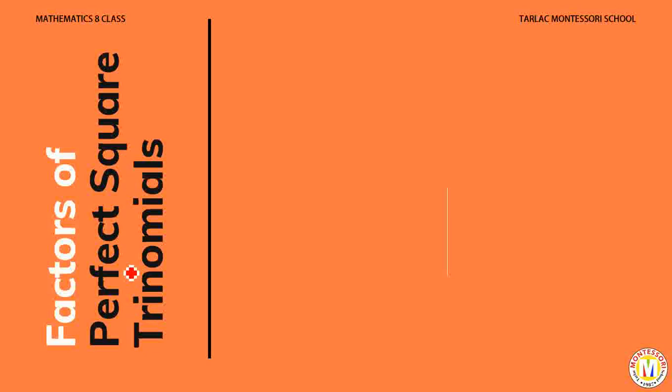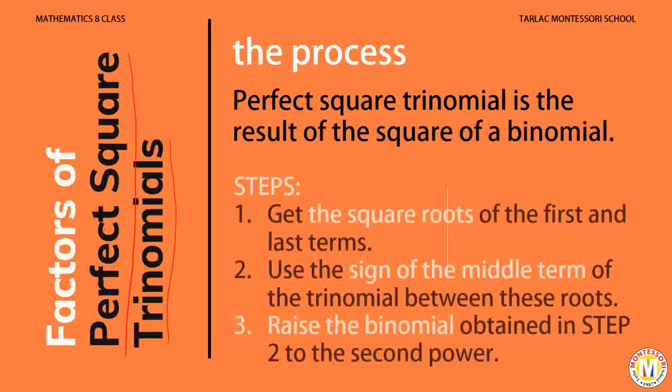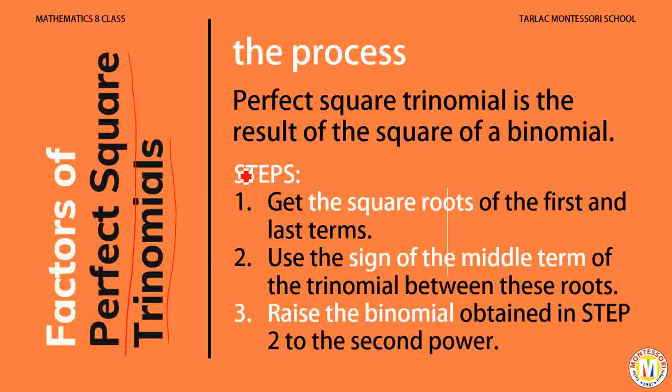So from the name itself, perfect square trinomial. As you can see here, we will be involved with perfect squared numbers as well as trinomials. Later on, let's see how we are going to work with perfect square trinomials. A perfect square trinomial is the result of a square of a binomial.